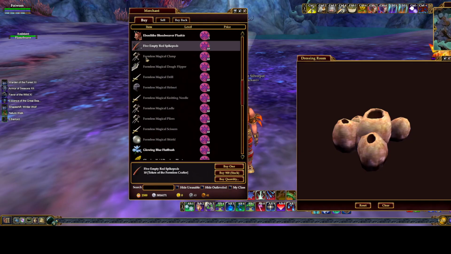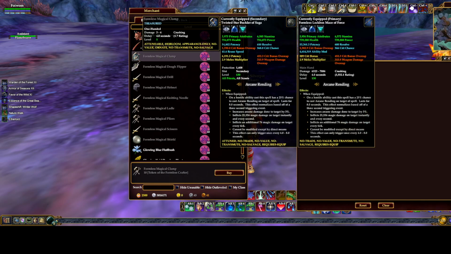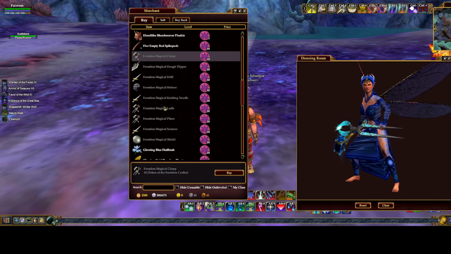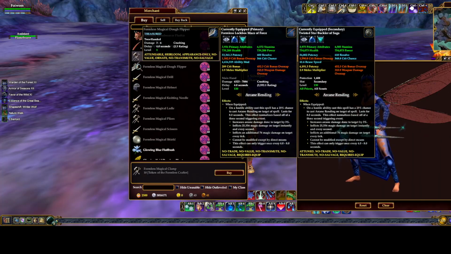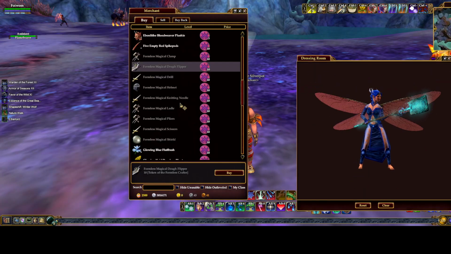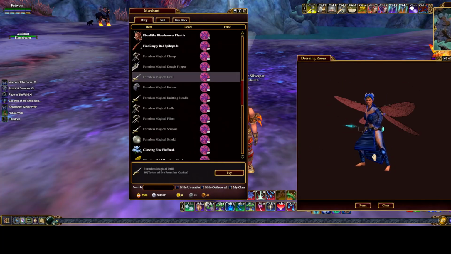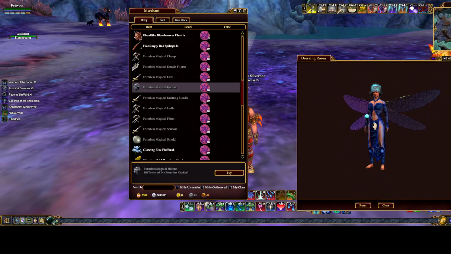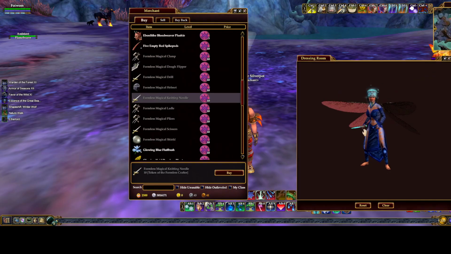Then, for those of you that remember all of the appearance items that we did with Scars of Destruction and gave you in the trade skill line, we've got new variations of them that are colored. So they're shiny blue. So you've got your formless magical clamp, your formless magical dough flipper, formless magical drill, formless magical helmet. Yes, that is a stew pot with a fancy effect. Formless magical knitting needle.